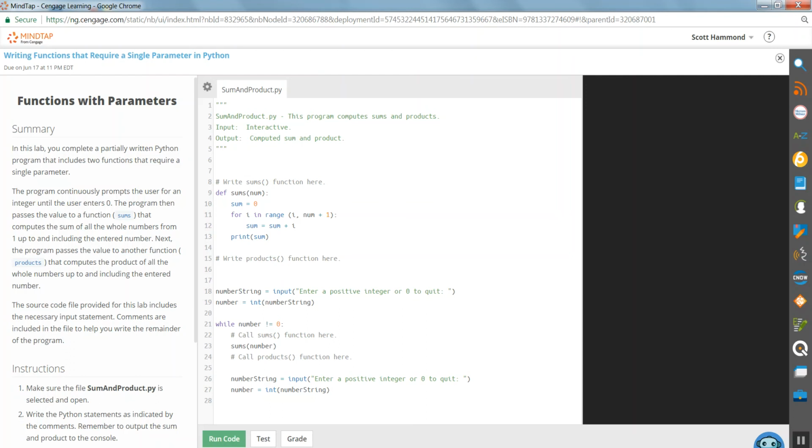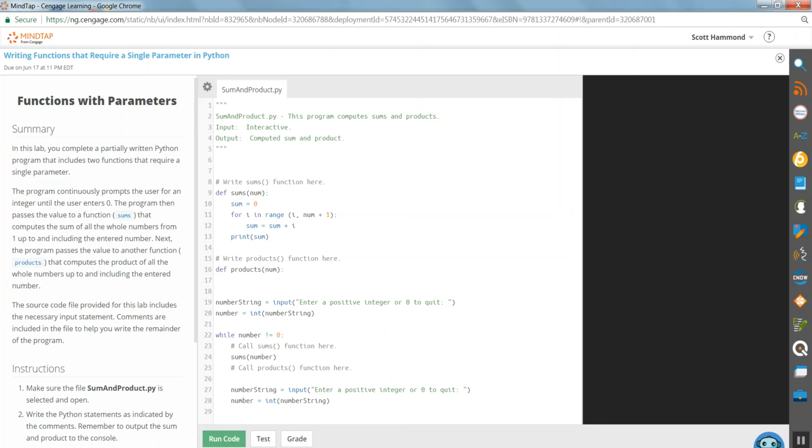Now I've got one more. It's product. We've got to define what products is. So we'll go ahead, def products, and products is going to receive num as well. This num only exists in products.